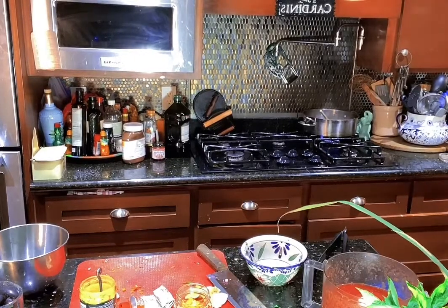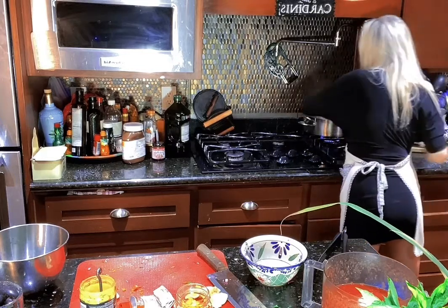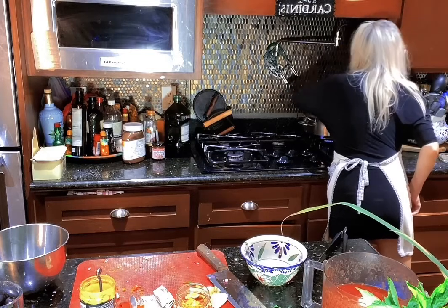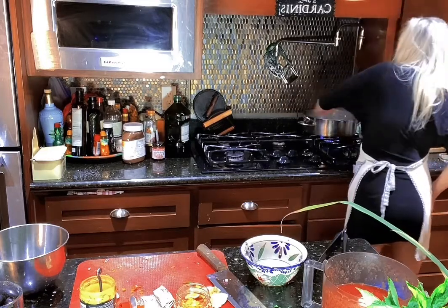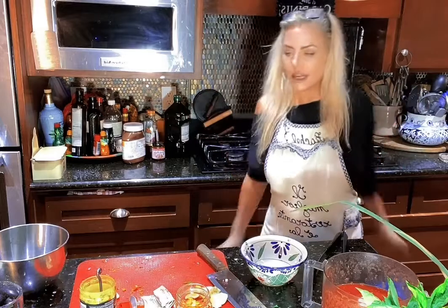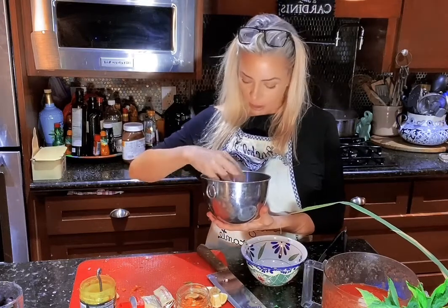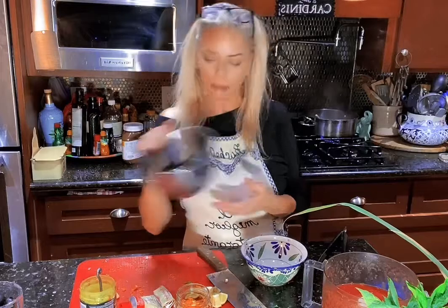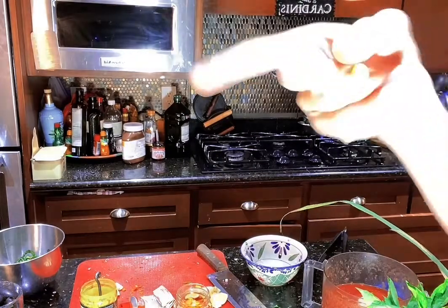Hello! Okay, so I'm going to throw in some red wine and deglaze my pan, just getting all the yummy parts off the bottom. Looking good. I'll let that reduce down and the onions still to cook. I'm going to scrape it really good because all that yummy flavor is at the bottom of that pan where that chicken cooked, and we want that. That's the good stuff. Next, I'm going to add my herbs. I've got a combination of basils, like blue basil and green basil, and parsley, everything from my garden, and some sage, all chopped up. I'm also going to take some garlic cloves, and I'll mince that in there, and that's the next step.